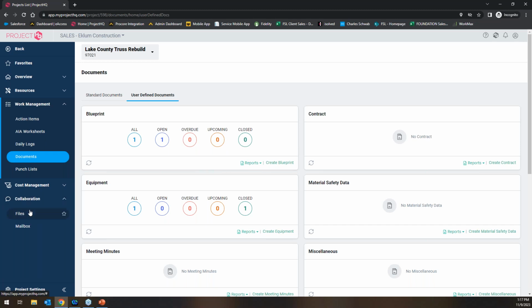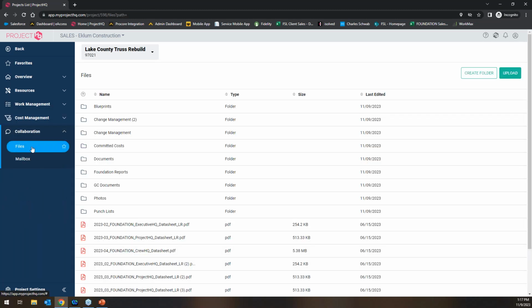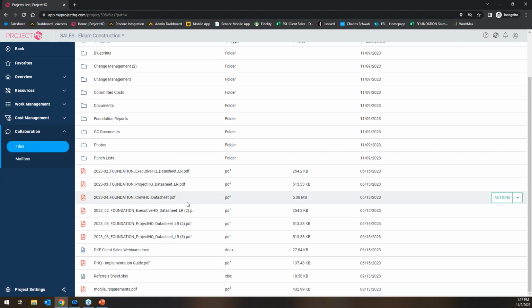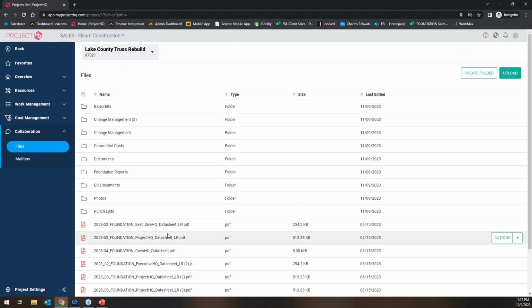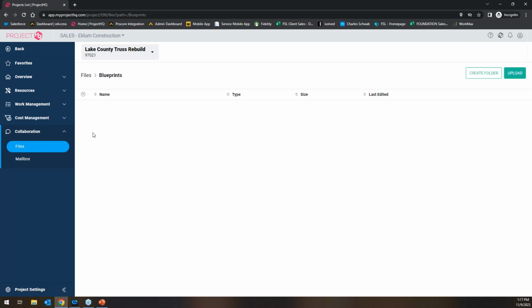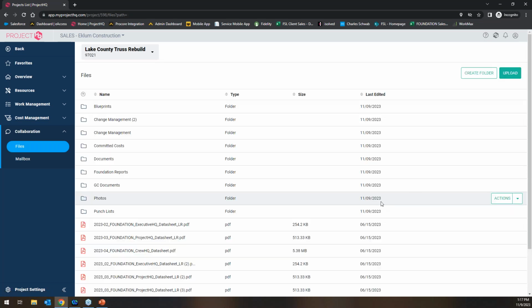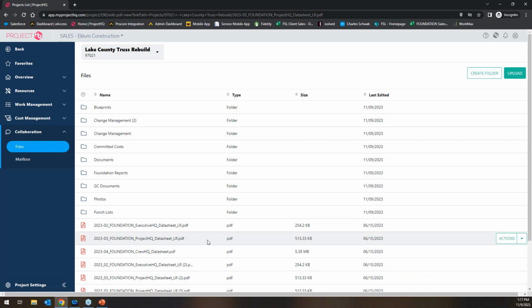And then at the bottom, collaboration. I kind of refer to this section as a digital filing cabinet. This is where you can go to retrieve all of the attachments that have been saved all throughout various places. You can create your own subfolders, even within a folder if you wanted to. And this is where if you ever needed to share or download, copy, and then we do have a new feature for document annotations and markups.